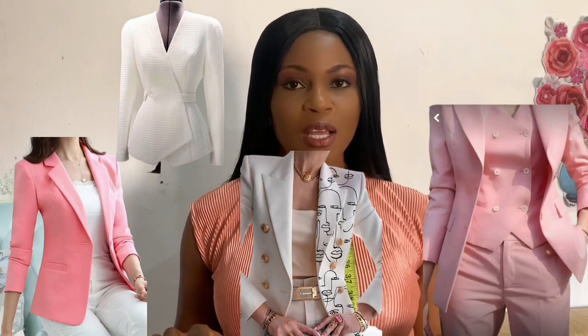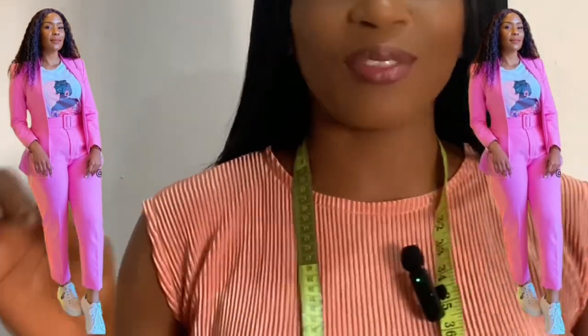You know that when we talk about that classy, elegant, and bossy look, we can't take it away from a piece of jacket. And that is why I advise that a piece of jacket of different types, if possible, is a must-have for every single person out there, be it male or female. And this jacket in particular that I'm going to be showing us how to make is not an exemption. In fact, it is a must-have for every one of my elegant, classy, and bossy lady out there.